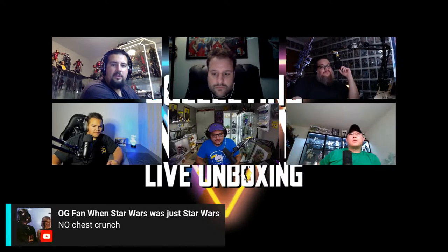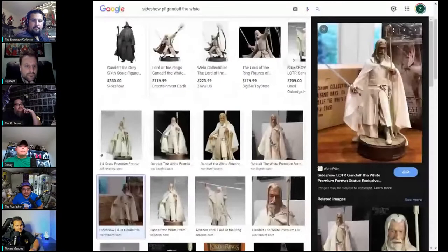Do you guys remember which company made the Sauron's Horseman statue that they just released? I think it was Weta? It was Sideshow by Weta, yeah. It's like Weta distributed by Sideshow. But those, you have to watch out for leaning on them. So this is the Premium Format Gandalf that I got coming. Great outfit. I got the exclusive edition, so it has the sword-holding hand.